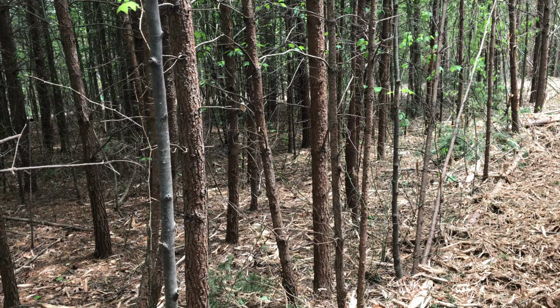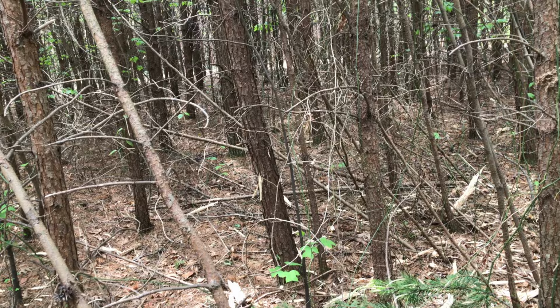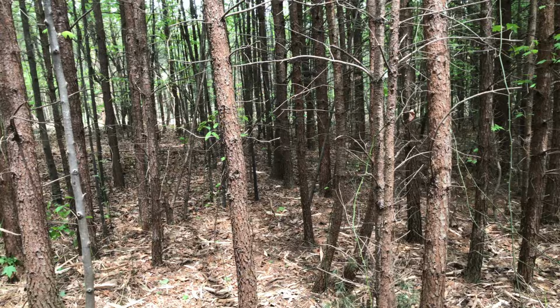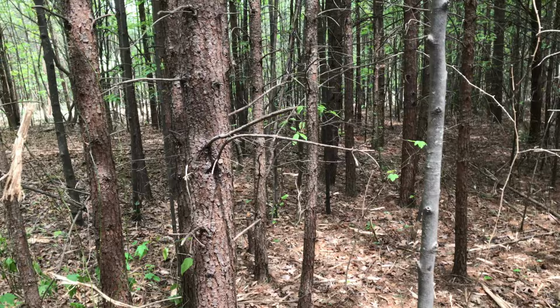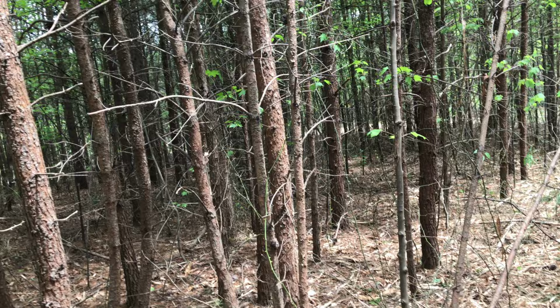See, does this make sense to you? So again, you clear cut, it seems like you're moving fast. It might even be cheap because folks will come in with that bulldozer and they just love plowing stuff over, but you lose all of this forest product, which includes these smaller pines and such. Now let's say this isn't the only property you've got, and you've got 10 or 15 of these properties because you're investing in farmland, or you've got 50, 100 acres. These types of patches would allow you to thin out and then actually get pine timber over time. There's a lot of ways of doing it, but you might clear all the small trees, or you might take out all the big trees. Ultimately, you would be thinning this out so that these trees can get their growth on. And when they get their growth on, then they make better timber, better forestry product.